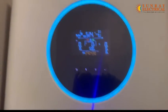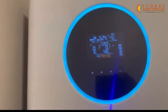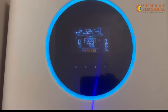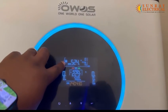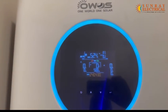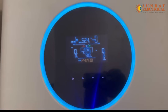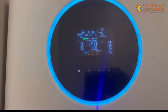It will now auto adjust the parameters between the battery and the Invader. Soon there's communication — this icon on the battery will start to buzz, which means there's communication between the battery and the Invader. It will take a few seconds because RS485 is a bit slow in terms of communication.